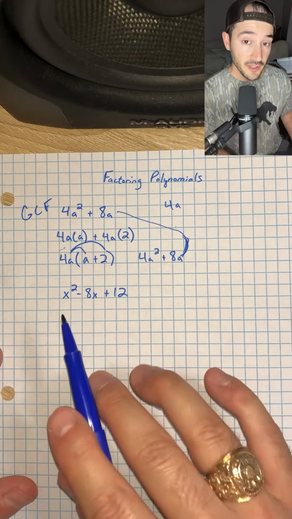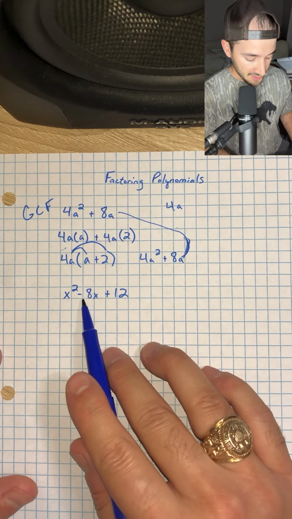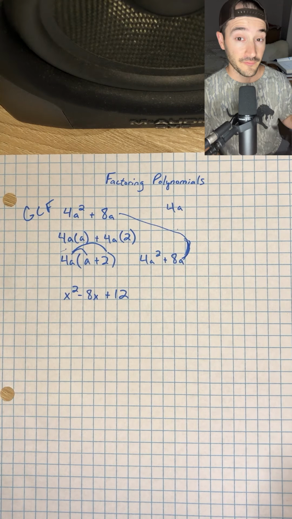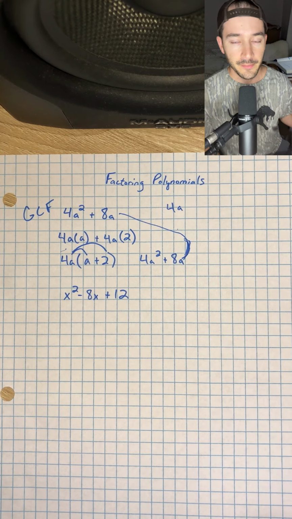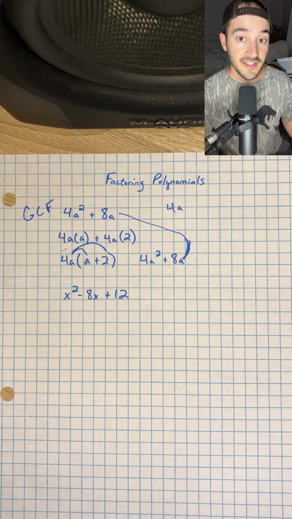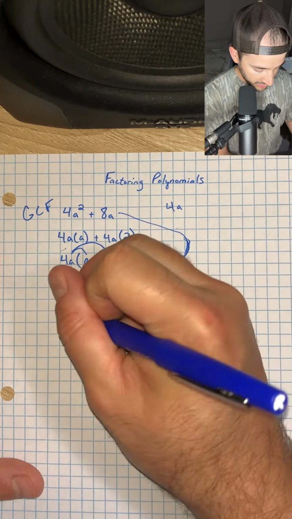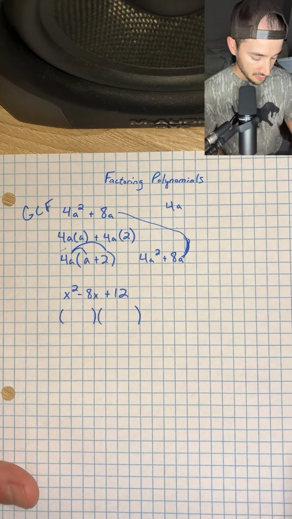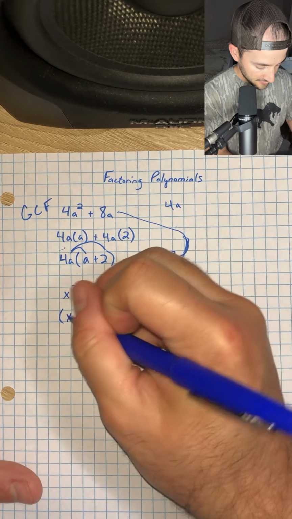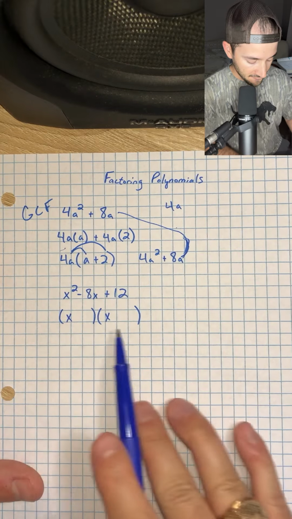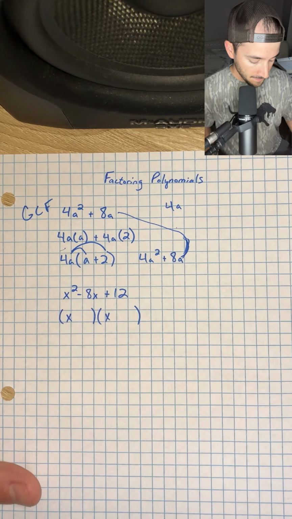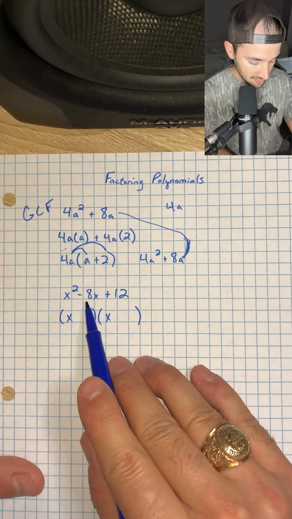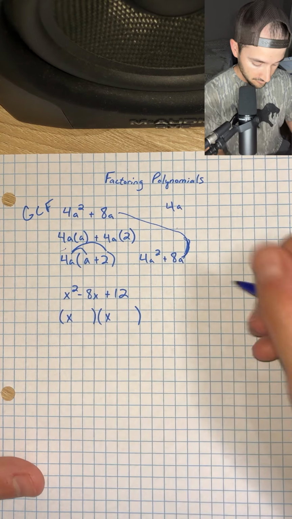Now, if we have a trinomial like this, x squared minus 8x plus 12, we can think about doing this as the reverse FOIL method. Some people call it the box method, but either way, this is what we're going to do, okay? We're going to have two sets of parentheses, so we're going to factor this into two binomials, and we're for sure going to have an x and an x, because that first term is x squared, and we want two numbers that add to negative 8 and multiply to 12, okay?